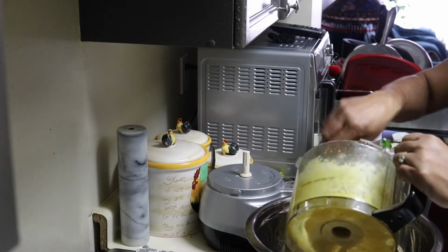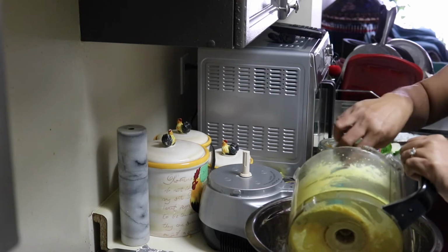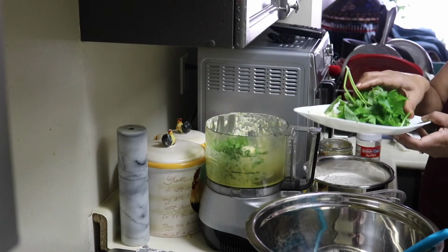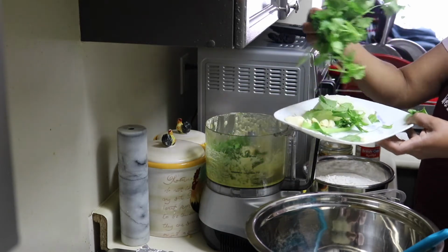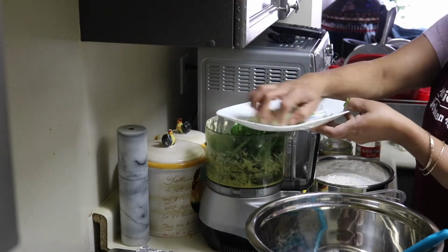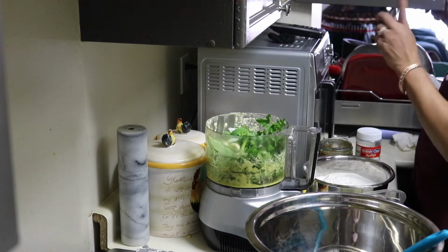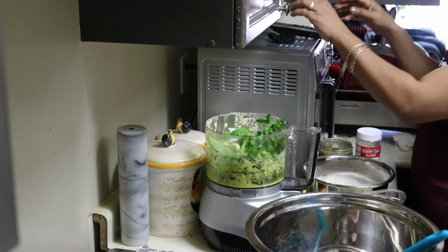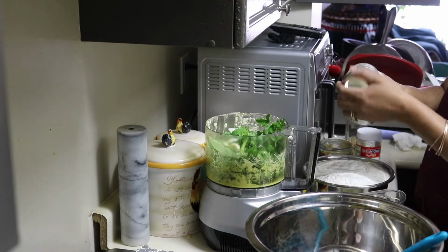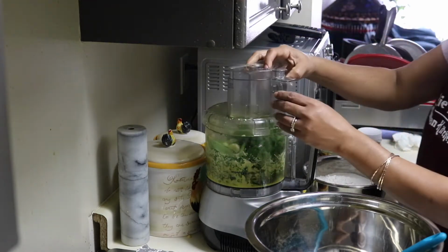Now I'm gonna put the seasoning. I make special seasoning for this, so I gotta grind it separate. So I have my cilantro here, my mint and parsley, my garlic, my onion, everything going in. See? Dry thyme in there. That's parsley. This is thyme here. I'll give that a blend up there.